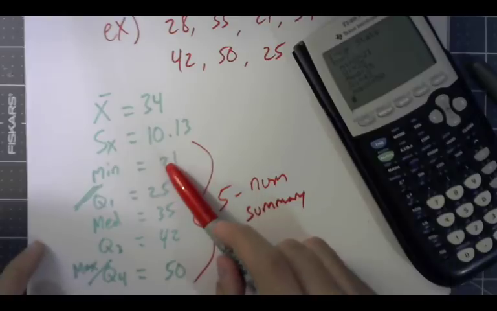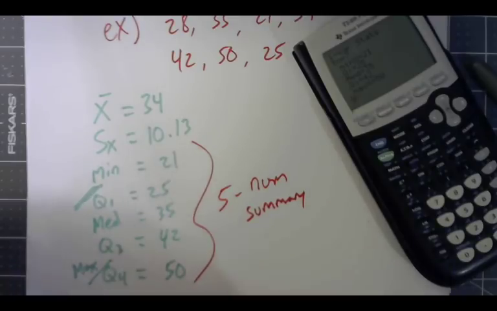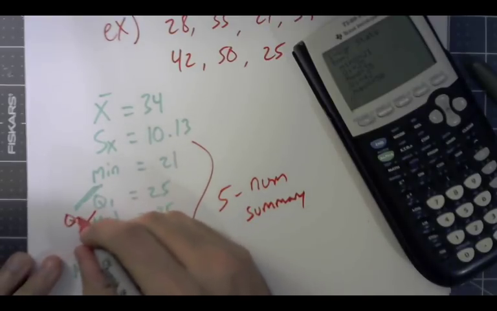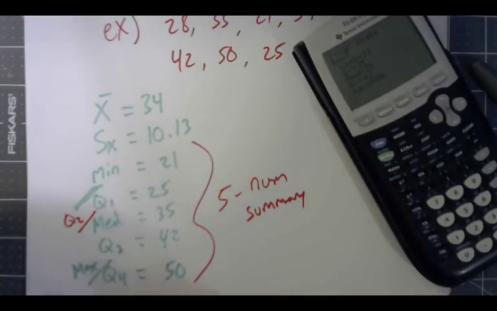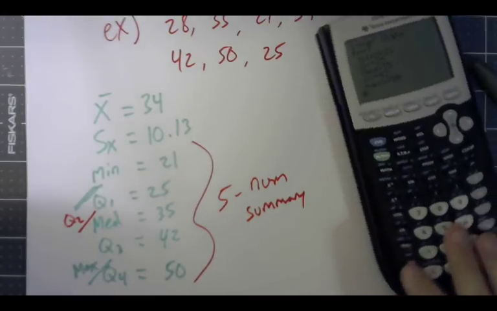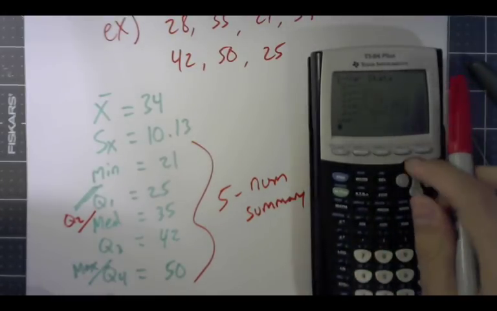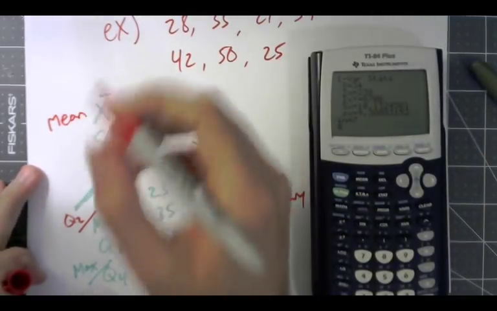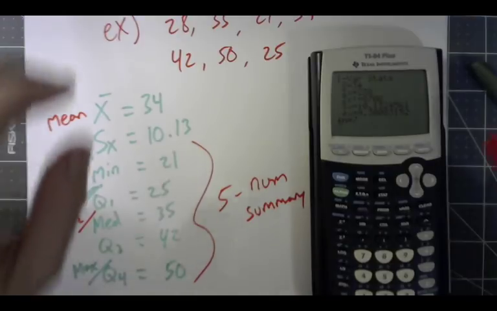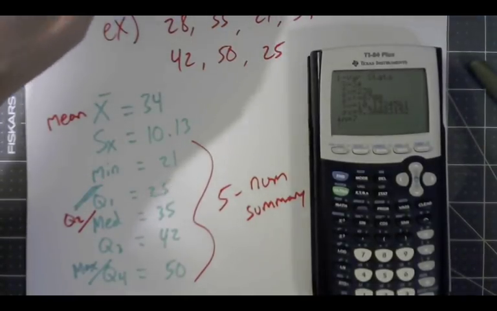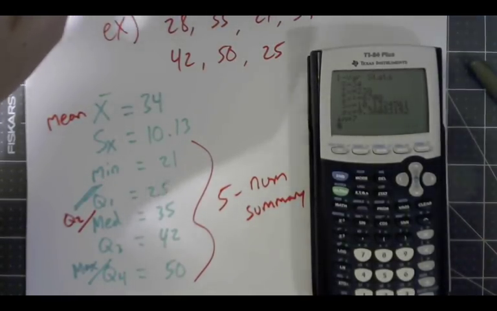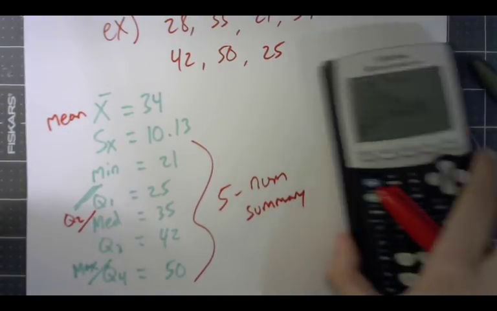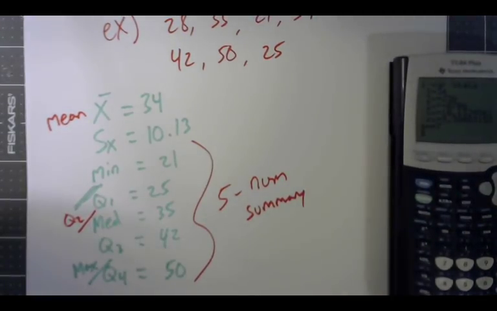The minimum, Q1, median or Q2, it's the same thing, Q3, and then our max. That's our 5-number summary. We put it in, and we get all this from our calculator. Our mean is our x with a bar over it. So that's the quick review of what we did in 09.